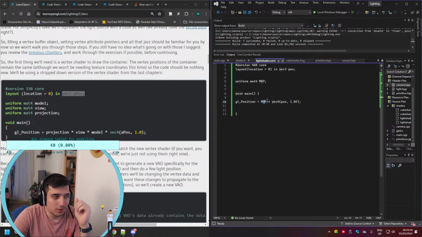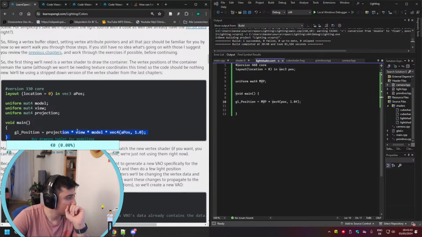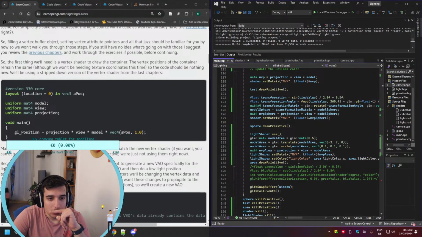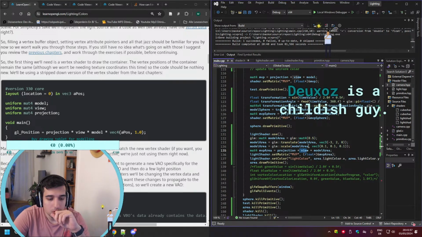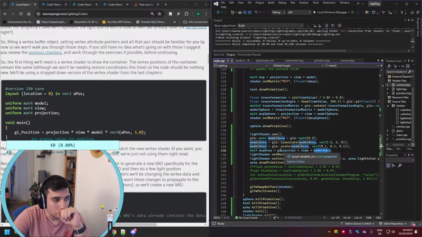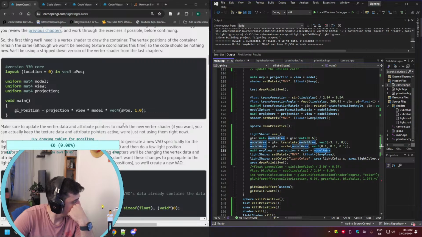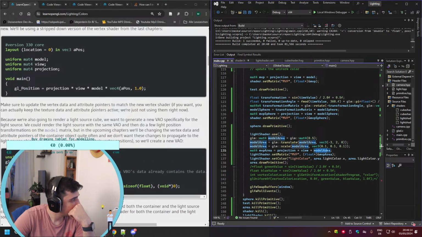I have tried MVP instead of defining projection, view and model matrices separately. I have combined them in one big matrix here. So this creates the model view projection matrix, and it is passed on.